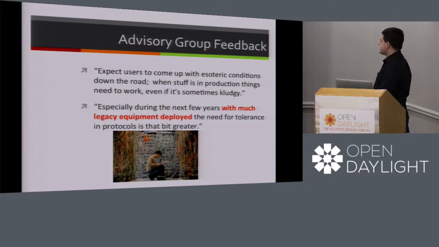So the biggest overall feedback that I got, and what really sticks as important to me, is expect the users to come up with the esoteric conditions down the road. There are going to be devices out there, and I'm sure all of you have dealt with these lovely devices, that might not implement it correctly or fully standardized. And you have to realize that a lot of times it's easier just to maybe make a change in the OpenDaylight server to be a little bit more accepting, rather than go out and upgrade firmware on 100 switches.